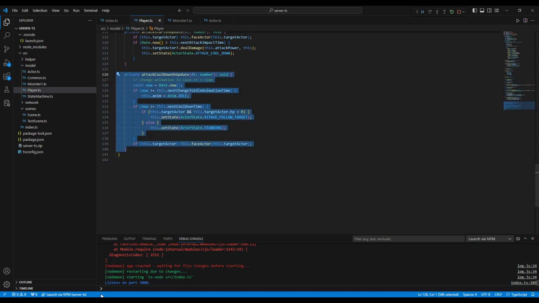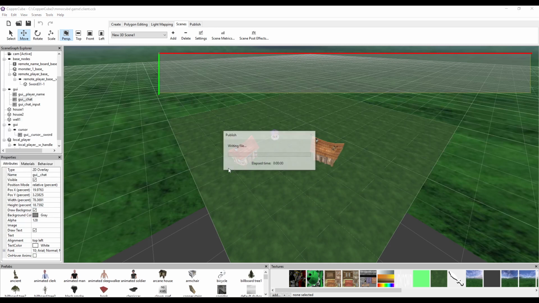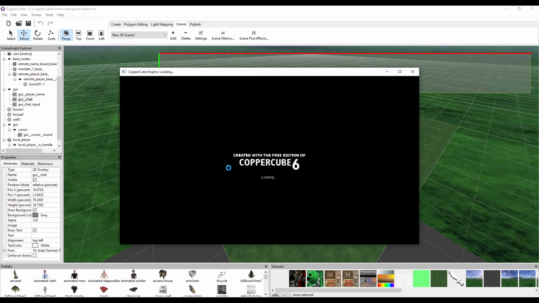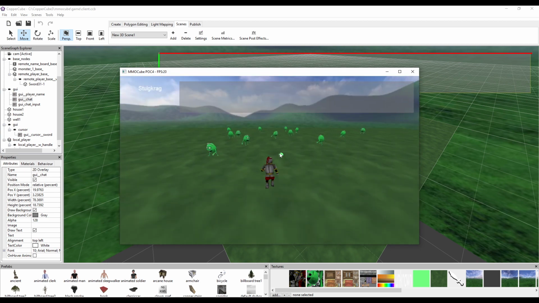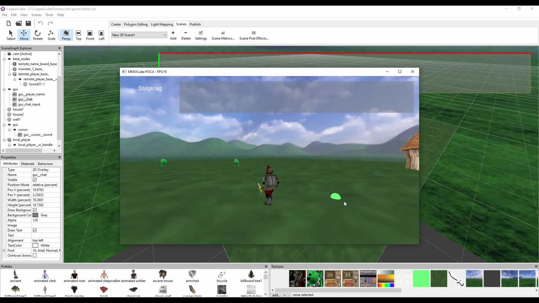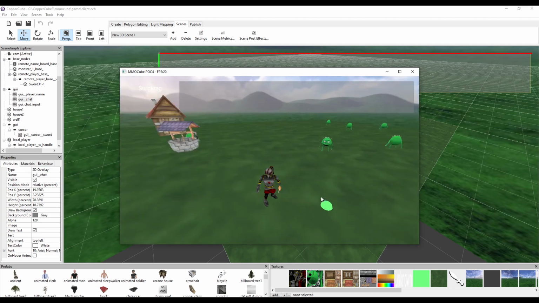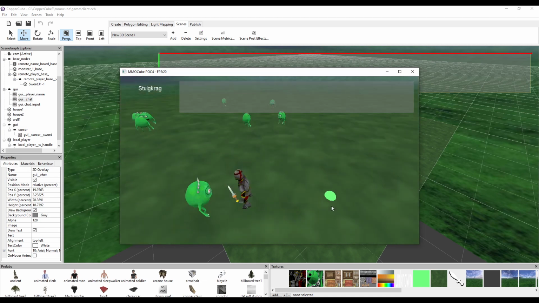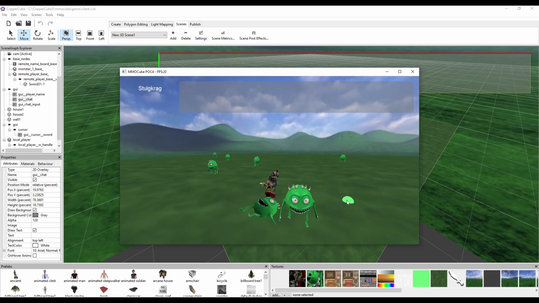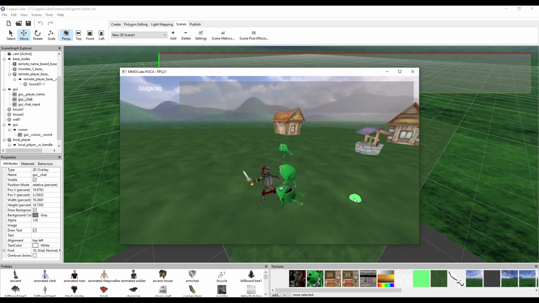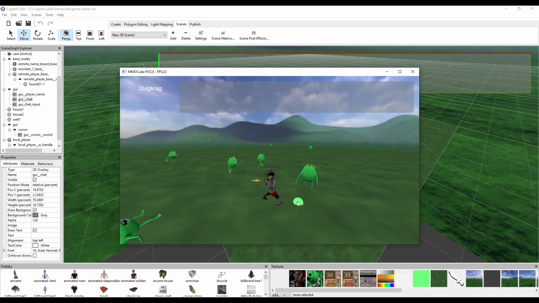So now our enemy should be attacking back. There would be some issues with timings and so on, and also there's some issue with performance for some reason. I'm not sure what is happening here. Oh, okay, so now he hits back after the first attack.